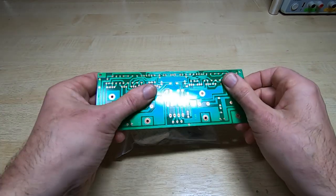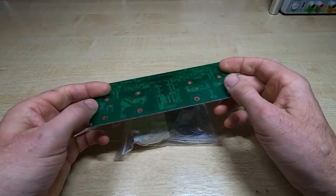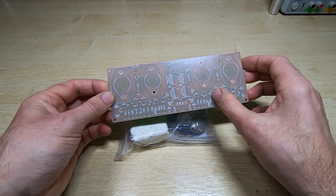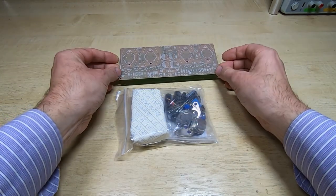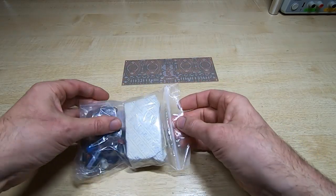I'm not quite sure what this is. It's kind of sticky residue that's on here, so I will clean that off before we use it. But other than that, the quality of the board seems quite reasonable, and it has the values written on the silk screen, so that should simplify assembly. I'm not expecting much from the instructions. Let's see what's in the kit.